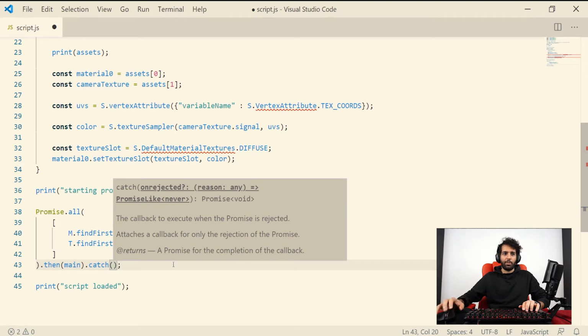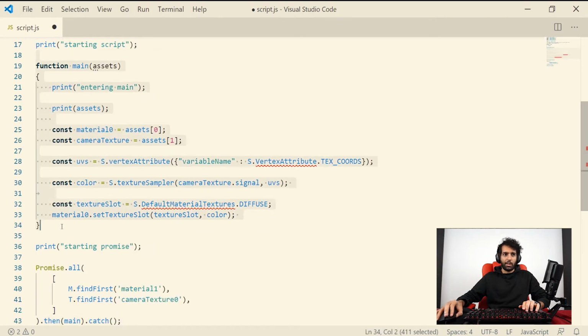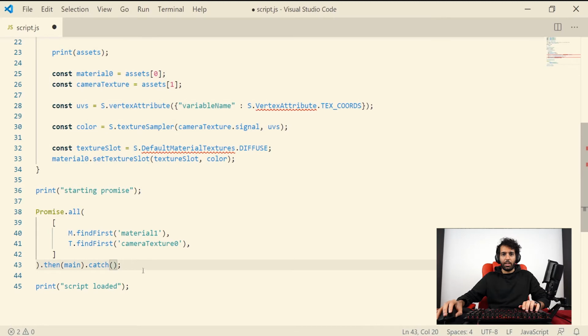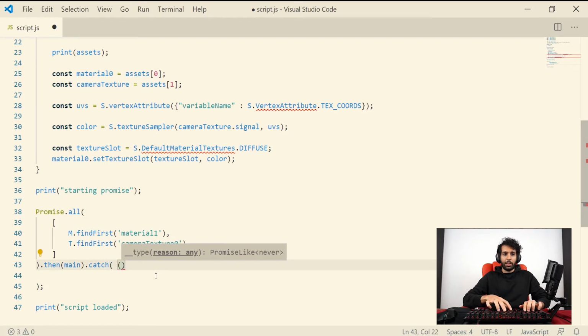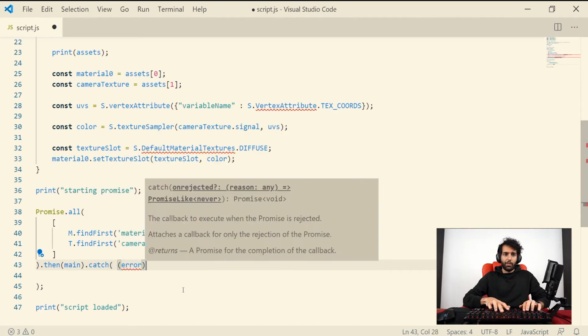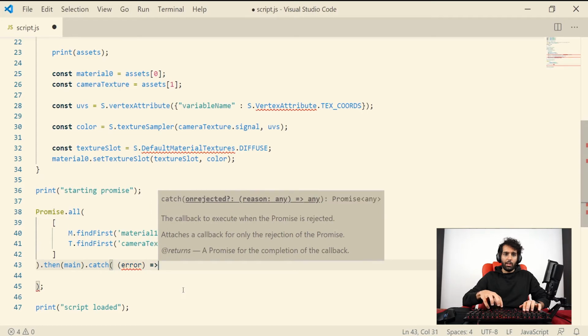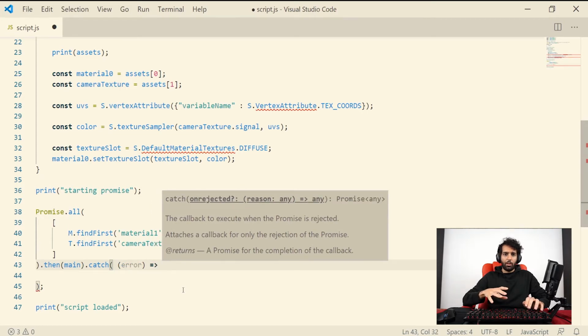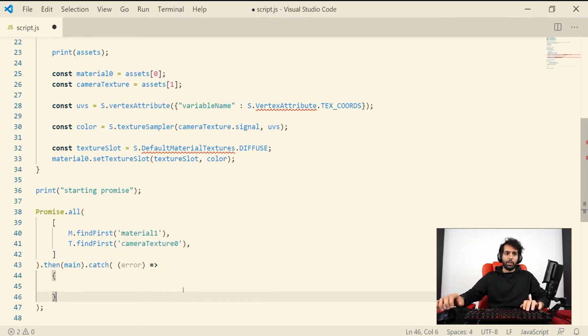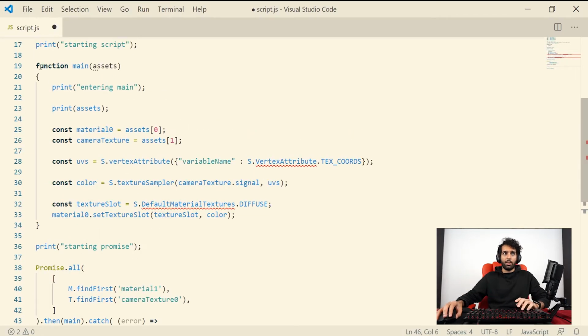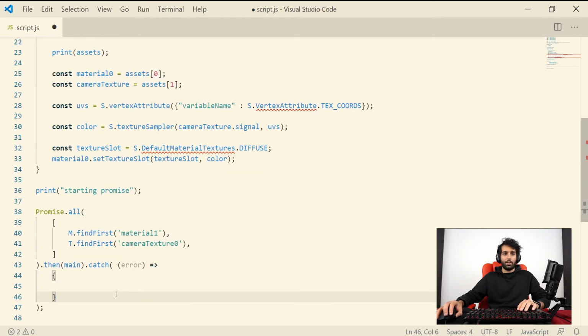So what I'll show you now is the Lambda syntax, which shows up a lot in JavaScript, and it's basically just a way to, instead of defining a function like this, define it inside here. And all you have to do is give it the argument it's going to expect, which in this case is going to be the error. And then you do equal arrow. So you give it this equal arrow syntax. And then here it's just declaring a function like you did over here. So instead of the word function main assets, you basically just define it inline and you have the argument here.